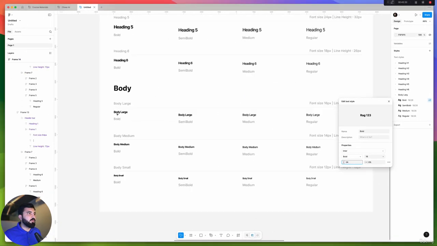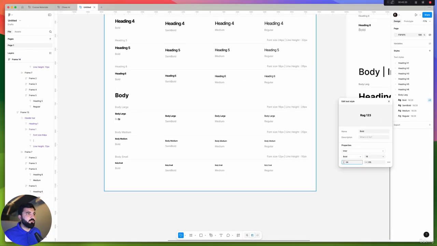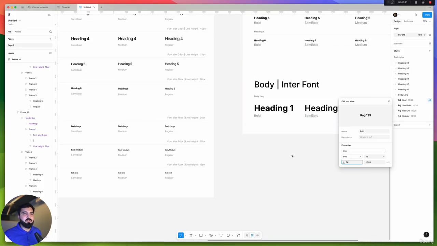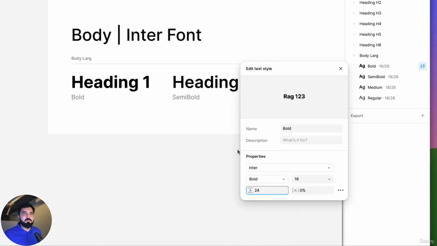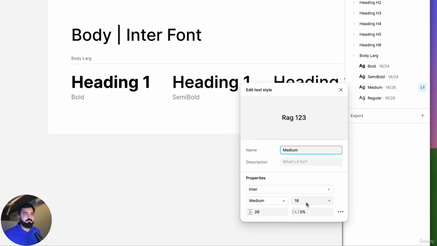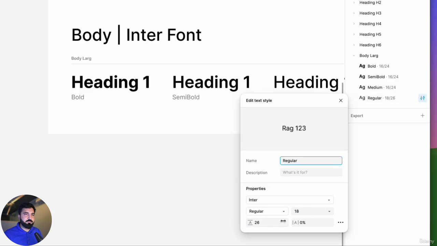Okay, and we will also do definitely bold, semi bold, medium, and regular for this one as well. So let's do the same for here. So 16 and 24, hit enter. 16 and 24, hit enter. 16 and 24, hit enter.